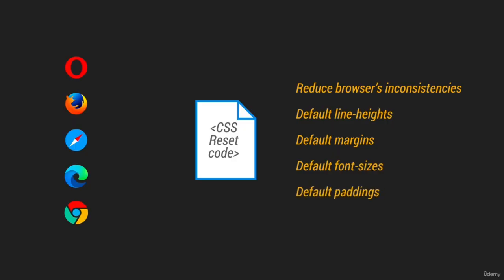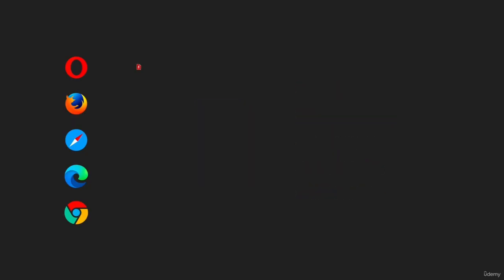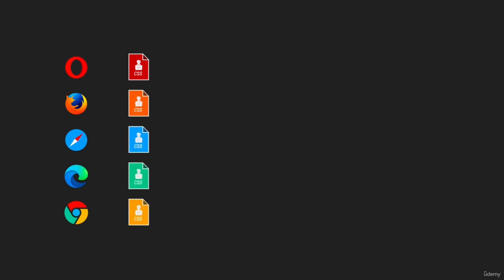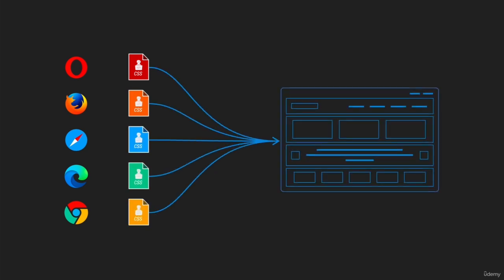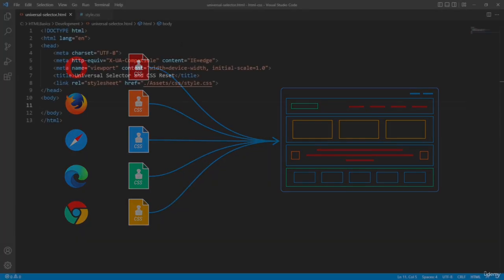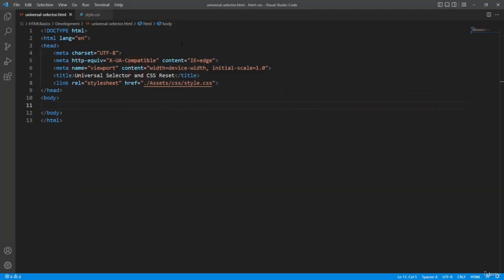Now this is required because, as I said, every browser has its own default user agent style sheet that it uses to make unstyled websites appear more legible. But many times it creates havoc with the defined style sheets provided by the developer. With all that said, let's look at what a simple reset file looks like.